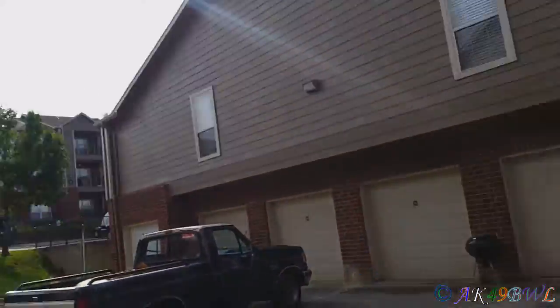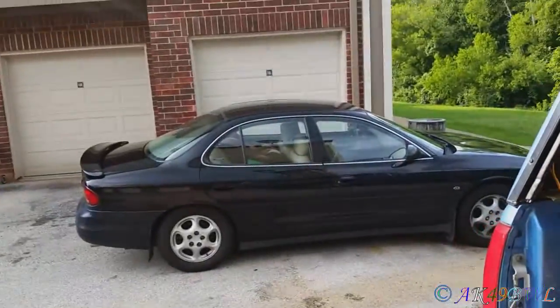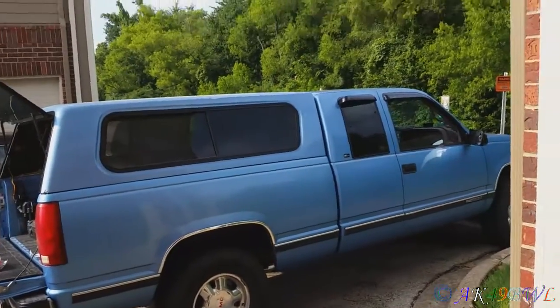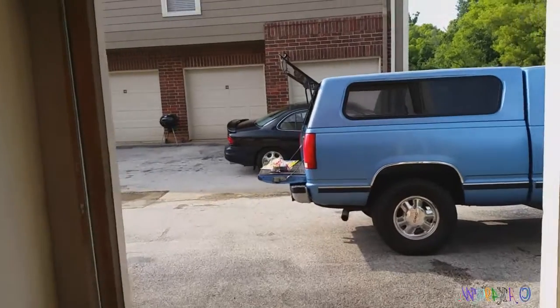Look at that. Not enough space down here. I can't even get my truck in the garage because of this guy right here. A couple days ago, I couldn't get the truck out of the garage because somebody decided to park where my truck is currently parked. And as you can see, there's no way for me to get out of here if there's someone parked in that position. But thankfully, we got that all figured out. So no one's going to park there anymore except me, and only temporarily at that.